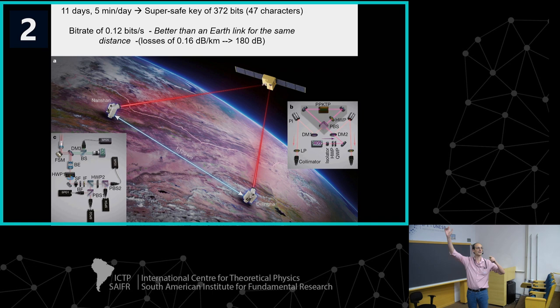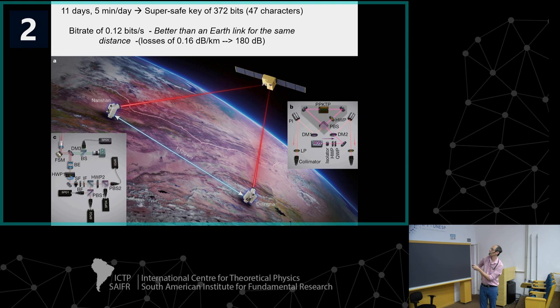And during 11 days, they had 5 minutes per day of simultaneous sighting on both stations. Okay, you need a clean night, no scattered light around, so this should be quite remote, not, say, in Beijing or Shanghai. That would be completely blurred by the city lights. But you can see it far away, and then you can see the light coming from the satellite.